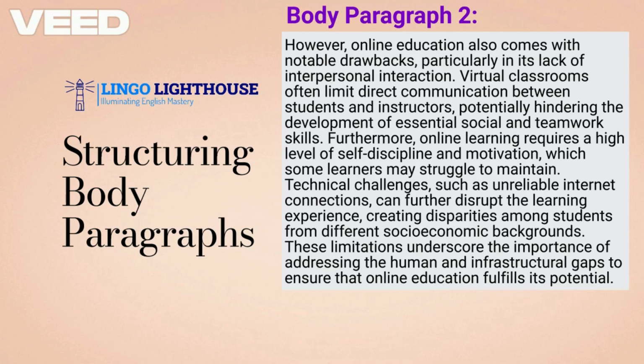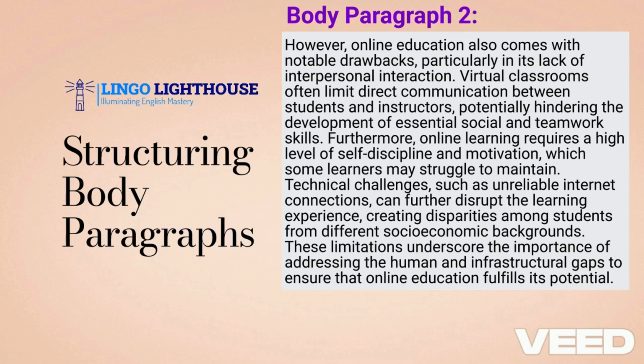Next, you need to explain the issue in more detail. This is where you elaborate on the point introduced in the topic sentence. In our paragraph, it explains, "Virtual classrooms often limit direct communication between students and instructors, potentially hindering the development of essential social and teamwork skills." Here, the writer clarifies how the lack of face-to-face interaction can have a real-world impact, particularly on the development of social and collaborative abilities, which are crucial in many professions.